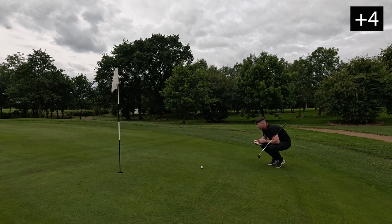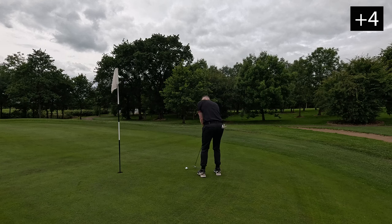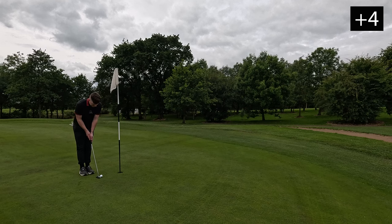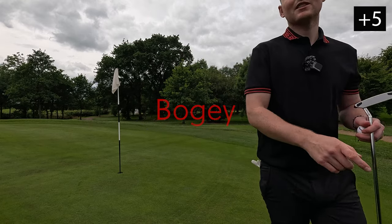It's definitely sloping to the right, so I'm going to go left, a little bit more than the left side of the cup. Just hopefully it turns. It's more or less about pace here. Oh my god, I've lipped it. And there's a bogey. I don't believe I've lipped that. Can you believe that? Anyway, it's a bogey.